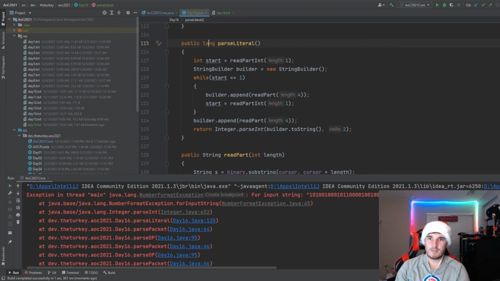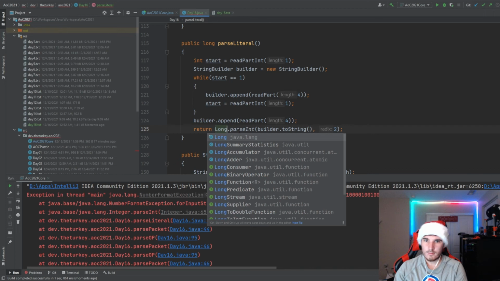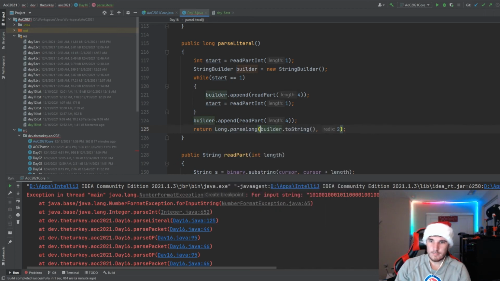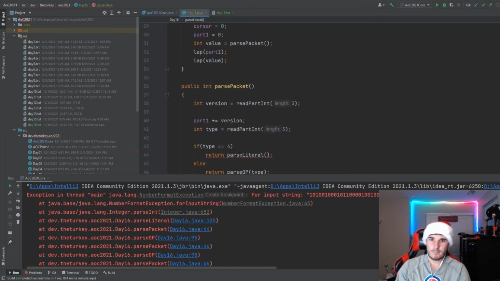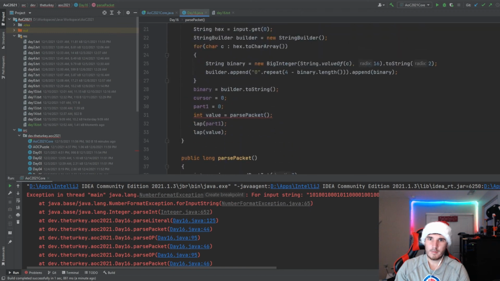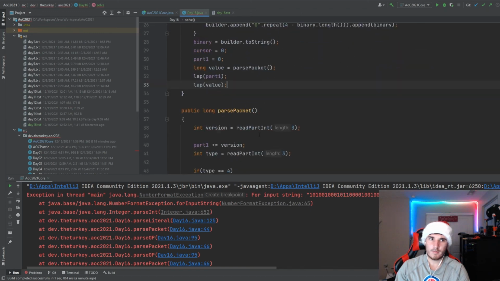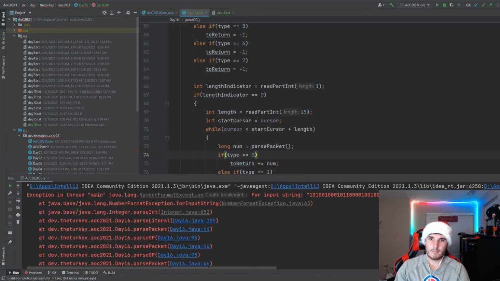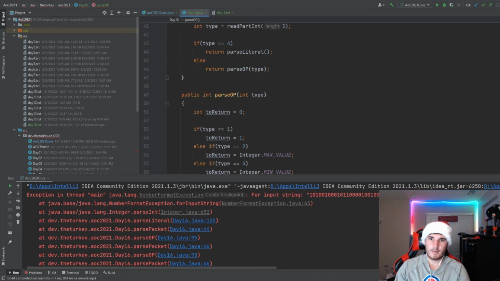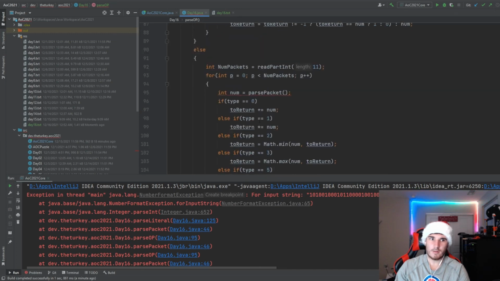These need to be longs. Turn these all to longs.